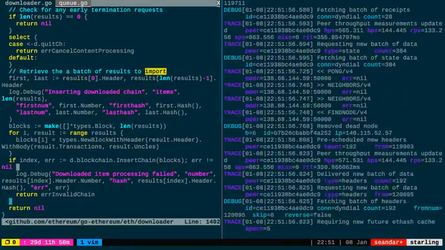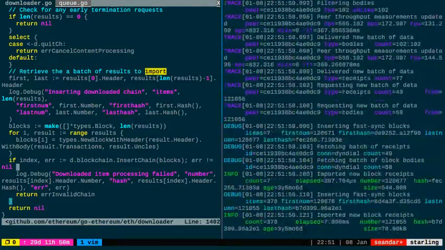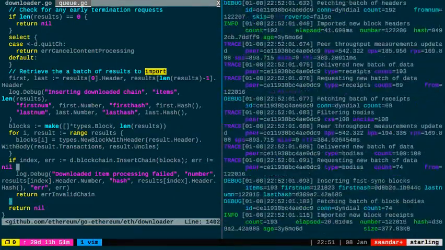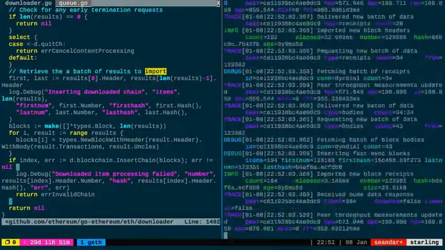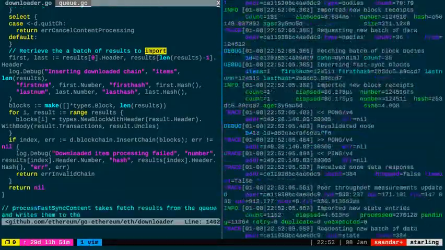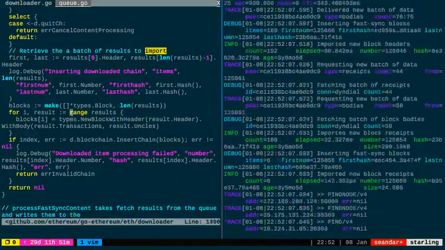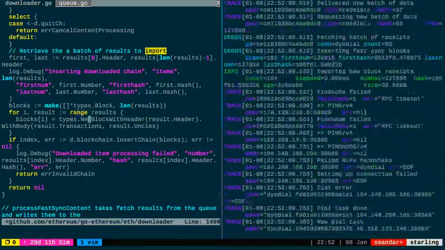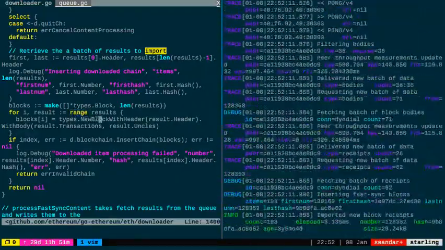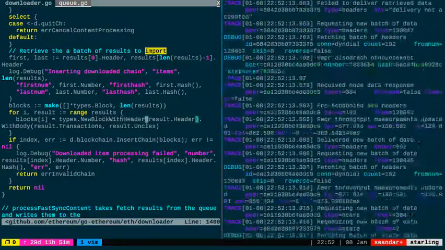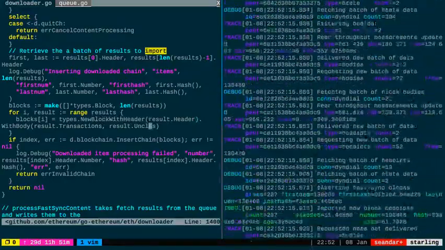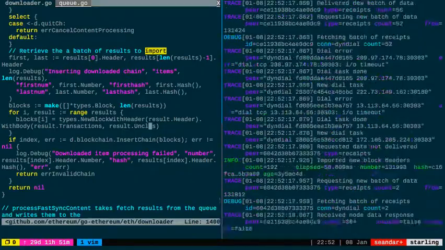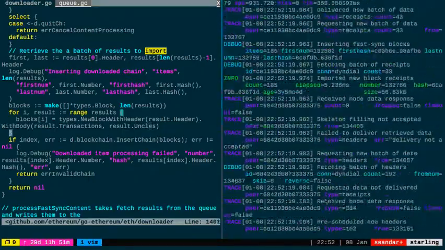So they're making the actual initial array of blocks. For I in results, block I equals new block with header, passing the header, dot with body, the transaction, and the uncles. And that is all.